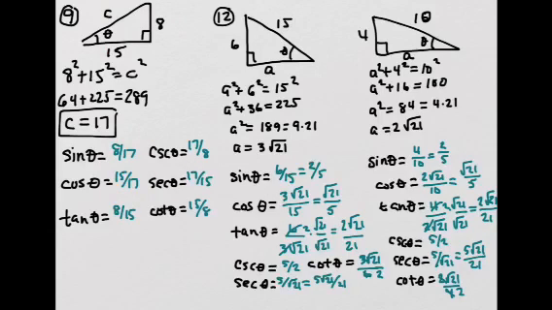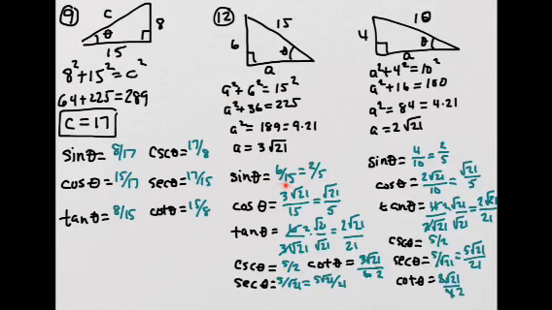Number 12, you have two triangles, and so same thing, you solve for the missing piece. In this case, it's one of the legs right here. Here's the Pythagorean theorem, and then you get a squared is 189. Take the square root of that, and so the square root of 9 is 3, and the square root of 21 is just square root of 21.